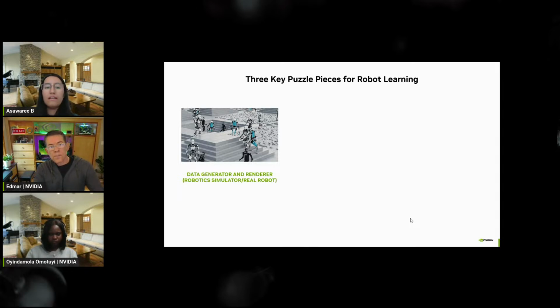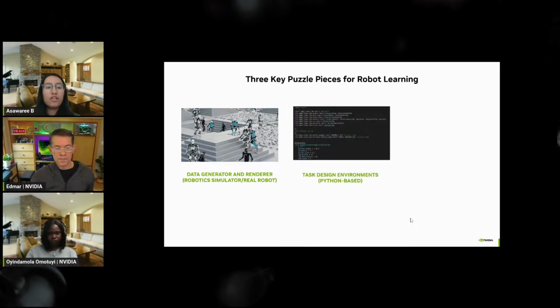You want to do this ideally in simulation, where it can be much, much faster and you can do different types of data generation, like more diversity in your data set as well, right? So for all of that, the first part is Isaac Sim, the simulation platform, which is your data generator and renderer. Then you have the second part, which is a way to use these environments or the data set generated to build environments for reinforcement learning.